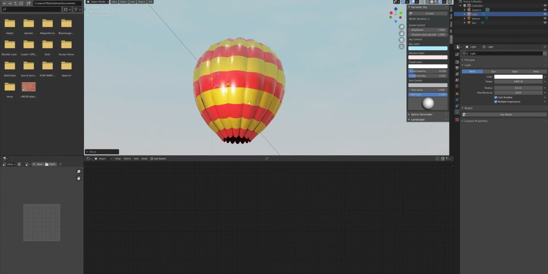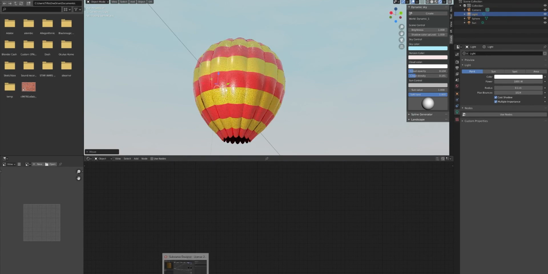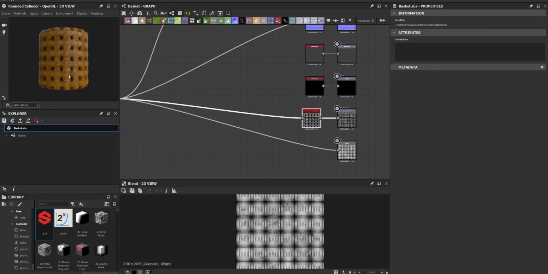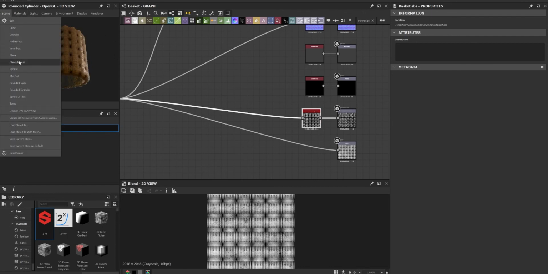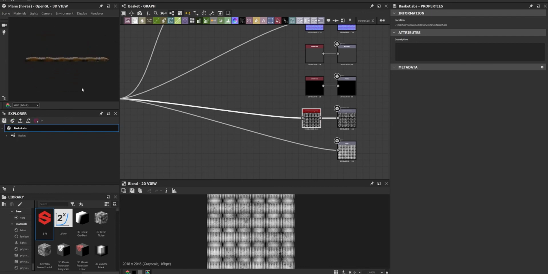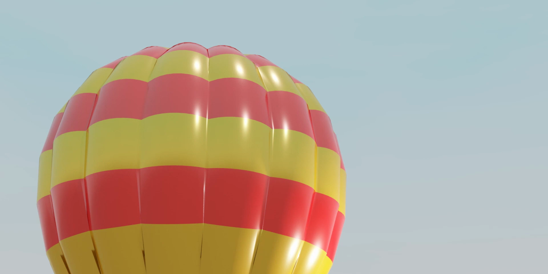Well, that was a quick little tutorial. I just wanted to show you guys how to make the balloon. I would make the basket, but I had to make it in Substance Designer, a pattern. Let's see. Plain, high res, all kinds of stuff. So, it came out decent. I like it. A little balloon to add to your little sets.